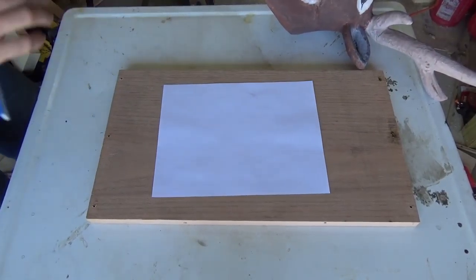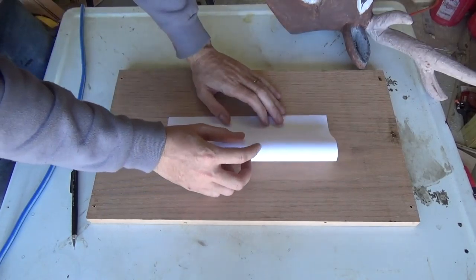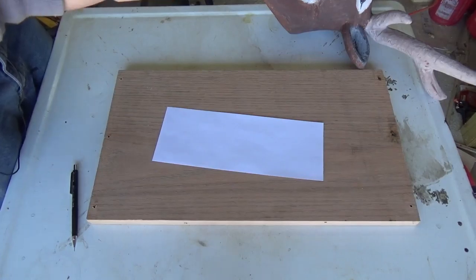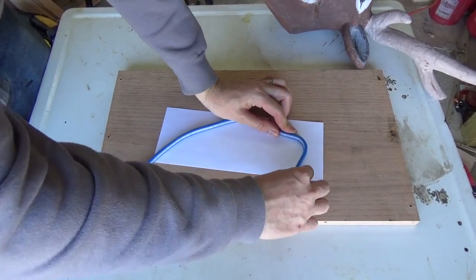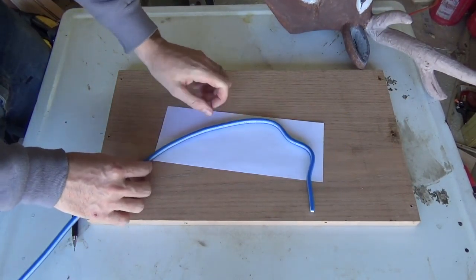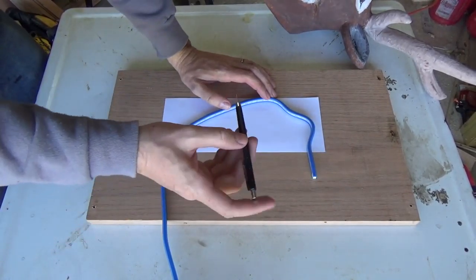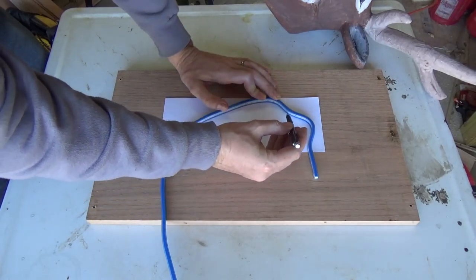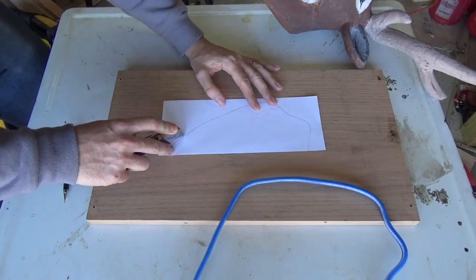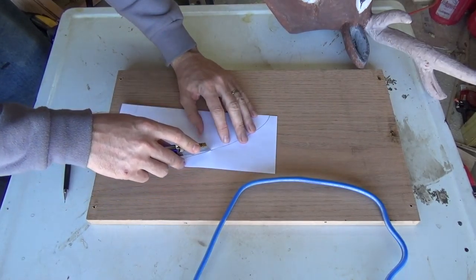I started by taking a piece of paper, folding it in half, and using my flexible curve ruler to draw out half of a template for the design of the deer head mount that I wanted to make. I used a very sharp razor blade to cut the template out, and because the paper is folded in half, the template that I created was mirrored perfectly on the other side of the paper.